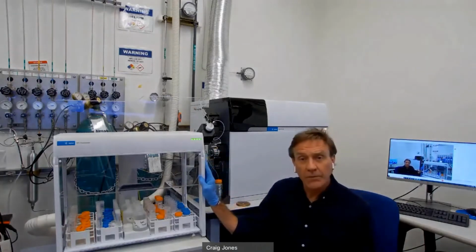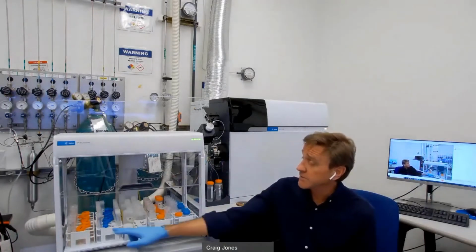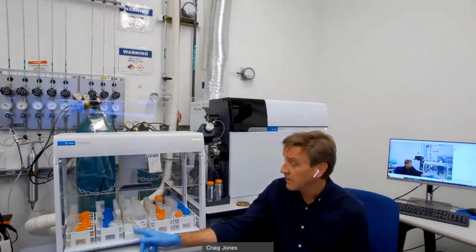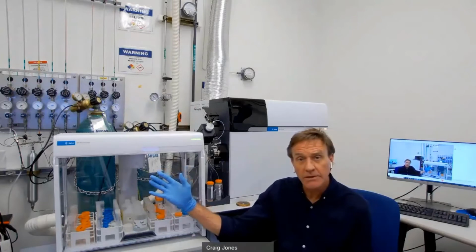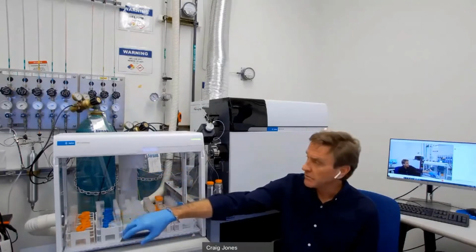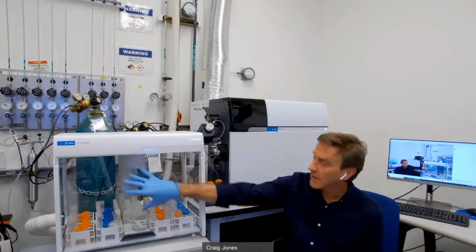This system is hooked up to our standard SPS4 autosampler. We can fully configure the racks, so we've got 21 position, 60 position, we can add 90 position racks in here, even make a more high volume rack in the center as well. As you can see, it's also enclosed, so that minimizes any laboratory contamination from the ambient air, and it's also vented so that we reduce the acid accumulation inside the unit itself.